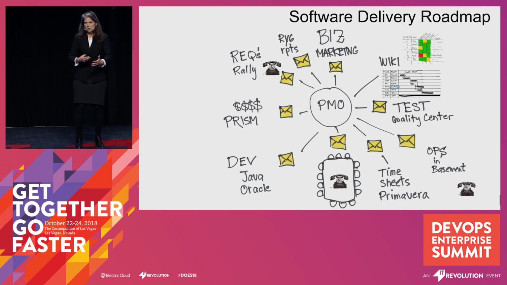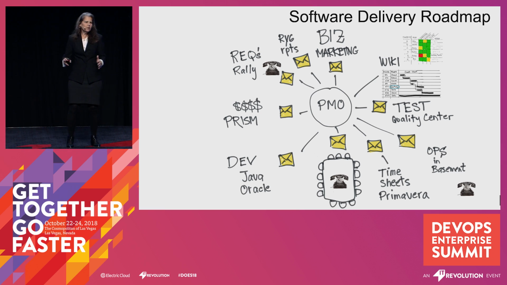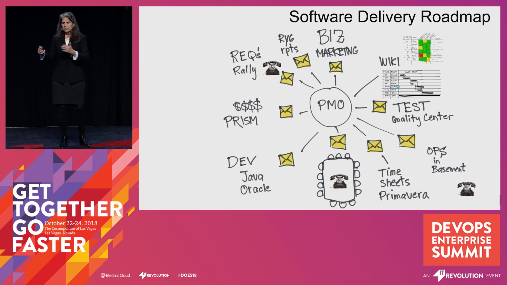And our business people were marketing people. They're doing an e-com site. And their requests end up in this system called Prism, and that's where they would do the funding. They're still doing 18-month-long funding cycles. And then business analysts would write up requirements in Word documents, and then those would get reviewed at meetings. We had all these meetings with the bridge call with the phone in the middle of the table. And Dev was working in Java and Oracle, and QA was working in Quality Center. And at the end of the week, we all had to fill out our timesheets in Primavera, and we never quite understood why we needed to do that.